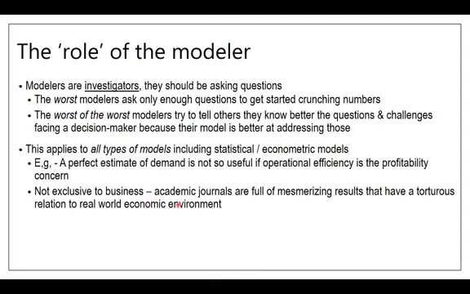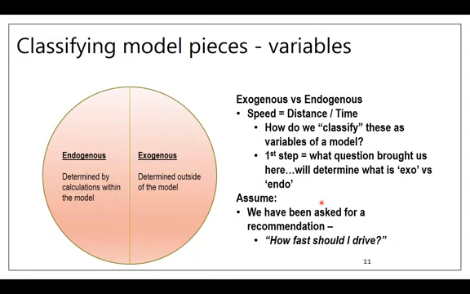It's not exclusive to business. Academic journals, some of them are completely full of really complicated results. The most complicated part of the paper is this really cool looking result, but then they have to go to great lengths to try to convince you it matches up to the real world in any way.